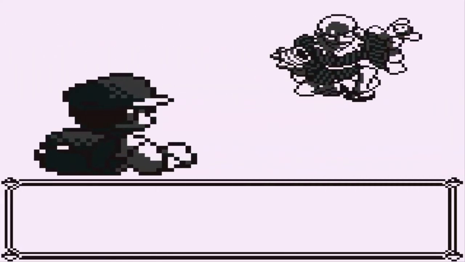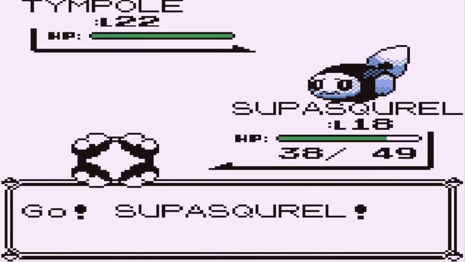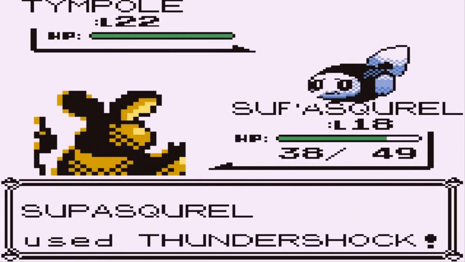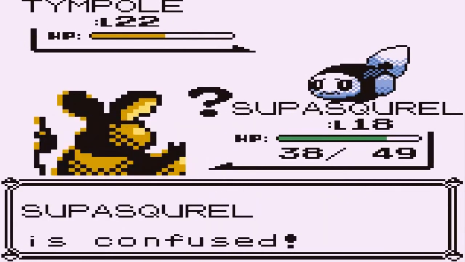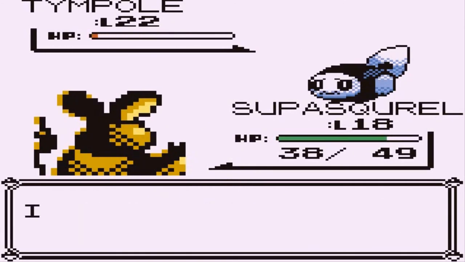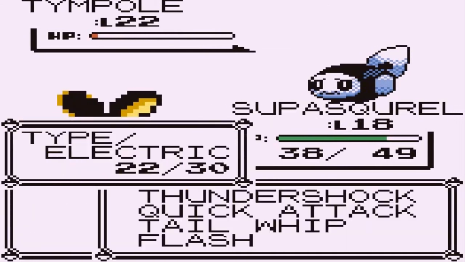Okay. So what do we have here? We got ourselves a Gambler, and he's coming out with a Tim Pull now. Unfortunately, we can't do anything about this. Or can we? Yes, we can. Okay, so Tim Pull is still not a ground type Pokemon. And just like that, we're going to be affected with a Supersonic. And, well, here we go. Tim Pull is not going down real quickly.